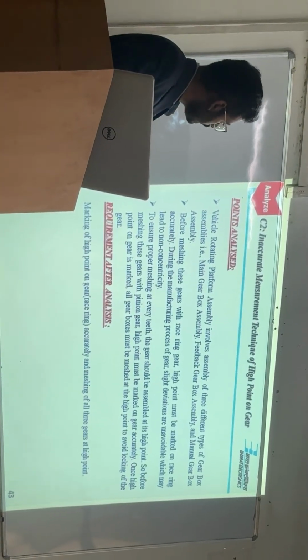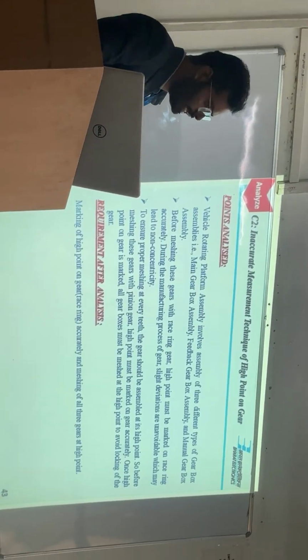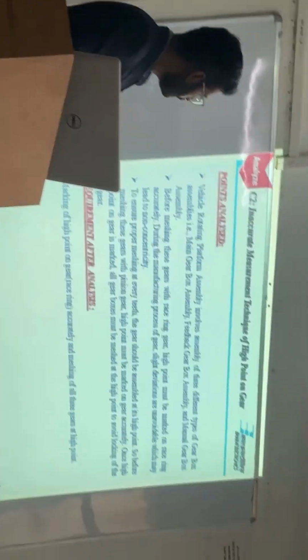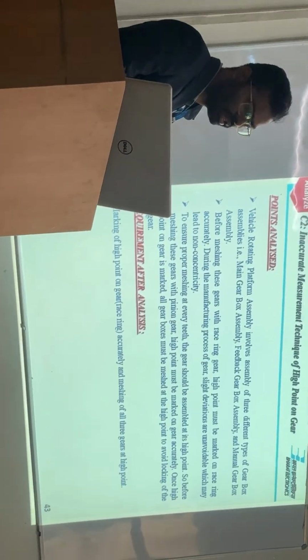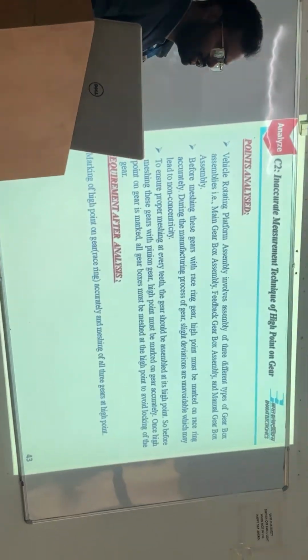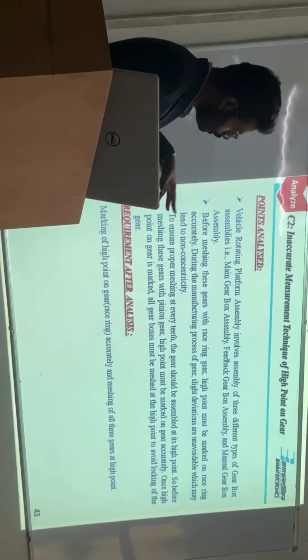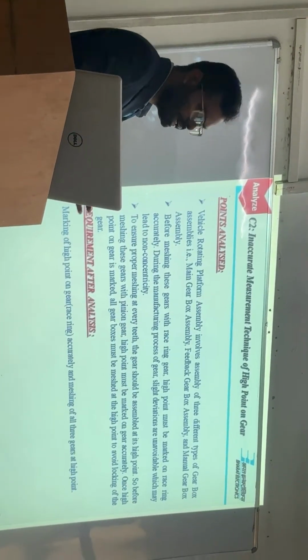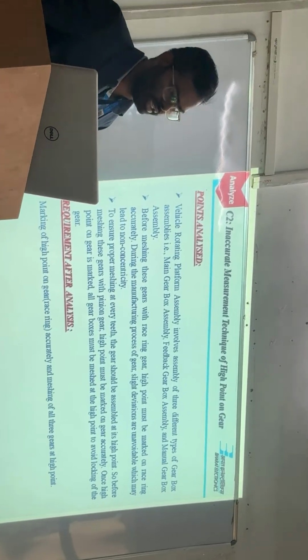Actually, this vehicle rotating platform assembly consists of three major gearboxes: main gearbox assembly, manual gearbox assembly, and feedback gearbox assembly. All three gearboxes have to be assembled at the high point to ensure smooth rotation in the gear. So measuring this high point is a very critical factor, and any error in this measurement would result in gear locking or slipping, which we observed in the systems that the engineer built.